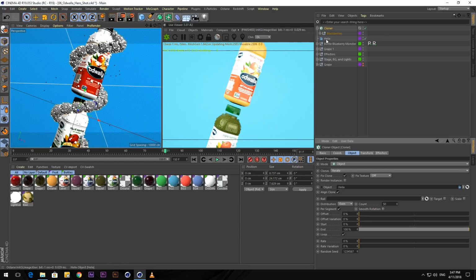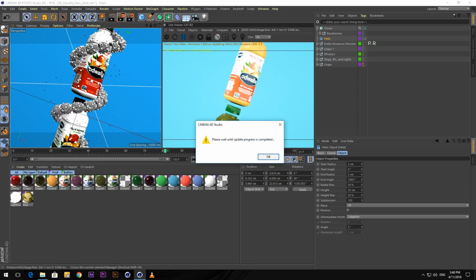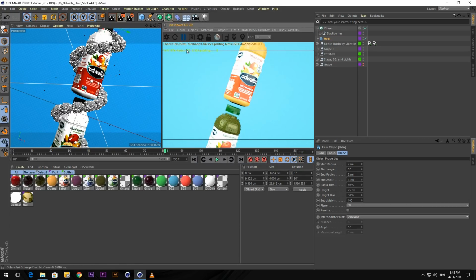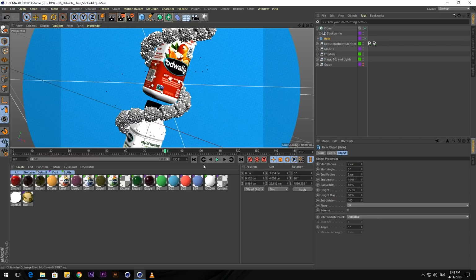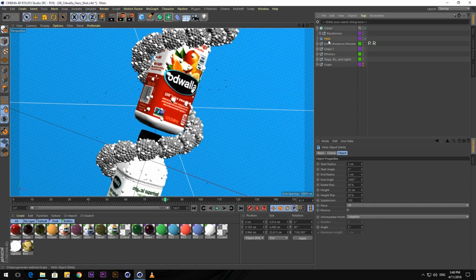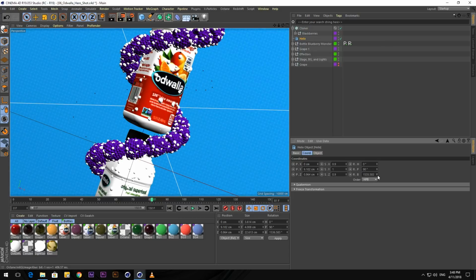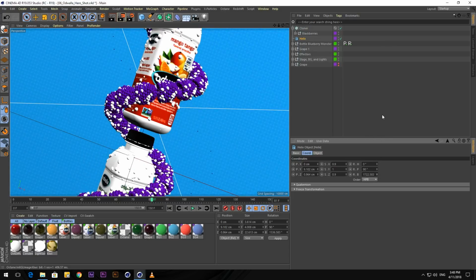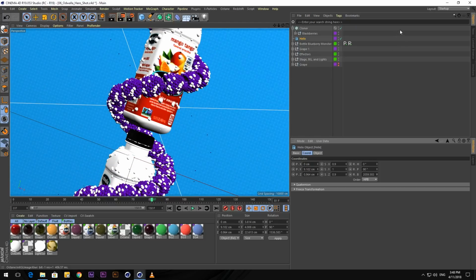So how we can do that is, I think I'm going to close down this viewport just to be nice to our machine here. And then I can show the final shot there as well. Let me just undock this. There we go. So rather than using the rate, I can actually just animate the rotation of the helix, because then it's this optical illusion effect, right, where it looks like the fruit is traveling along the bottle, and it looks like it's rotating around.